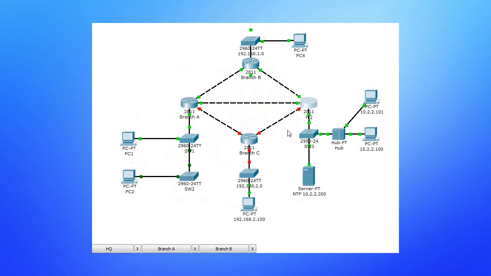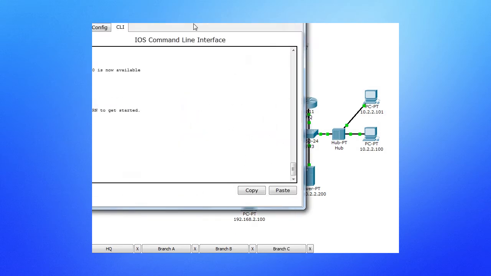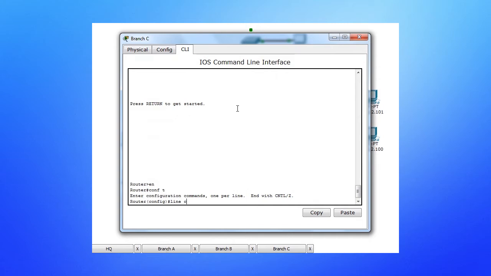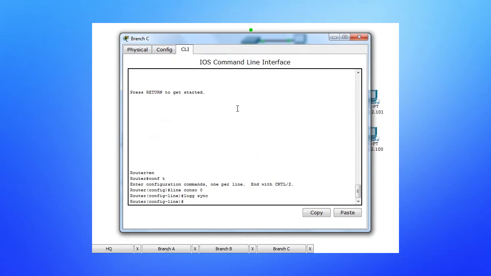And we have one more router to configure, branch C. And this one is also one that has not been used. So let's go to enable, config T. And while I'm here, line console 0, logging synchronous, just to make my life easy. And now we'll exit back to global config. All right, fast Ethernet 1/0 is connected to the headquarters. That's what we saw. So interface F10.